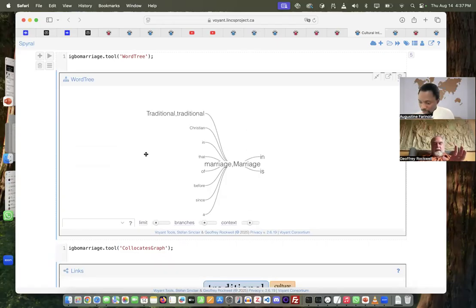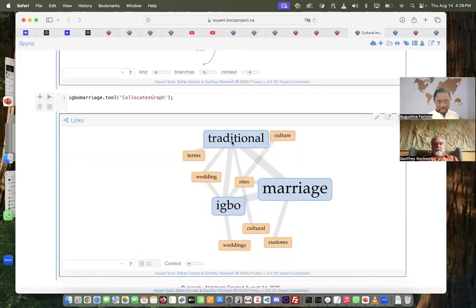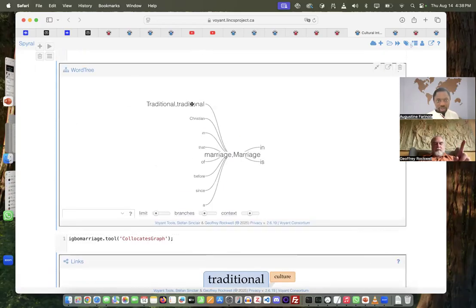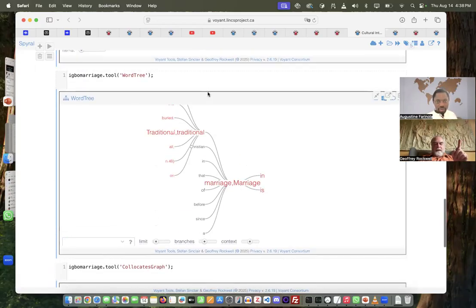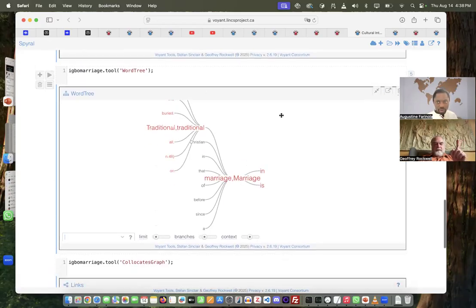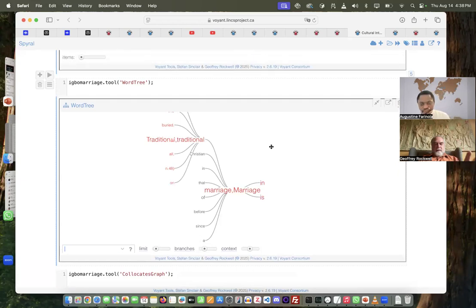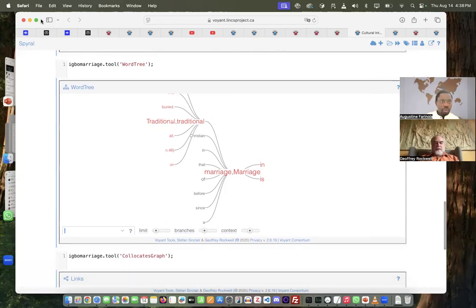So right in that display there, the word tree, you can see, Augustine, could you click on traditional? Okay, go back up. Yeah, click there. And so one of the things you can see, and you need to scroll the screen a little bit, you can see the words that appear before traditional marriage.